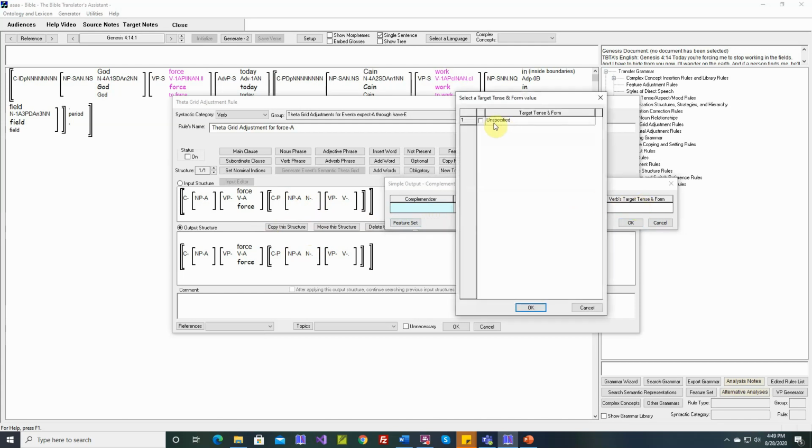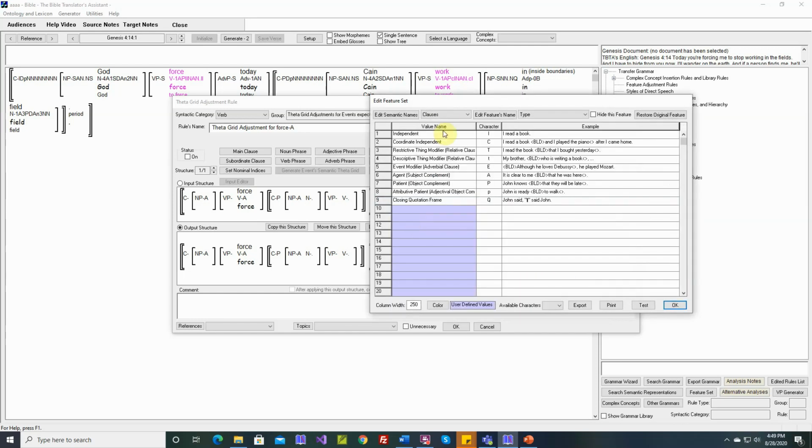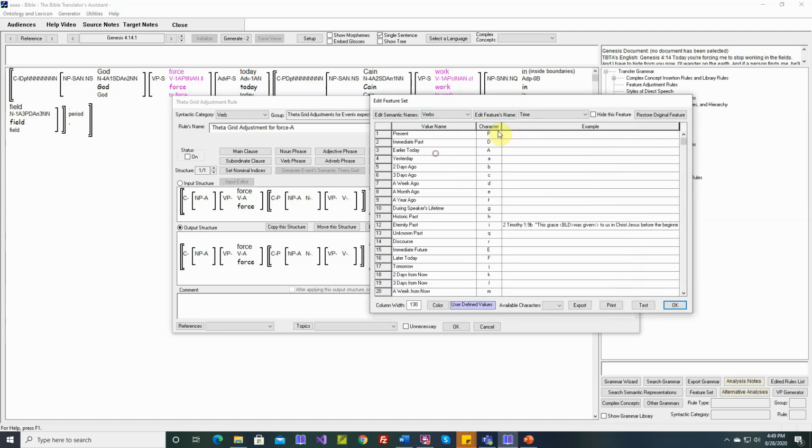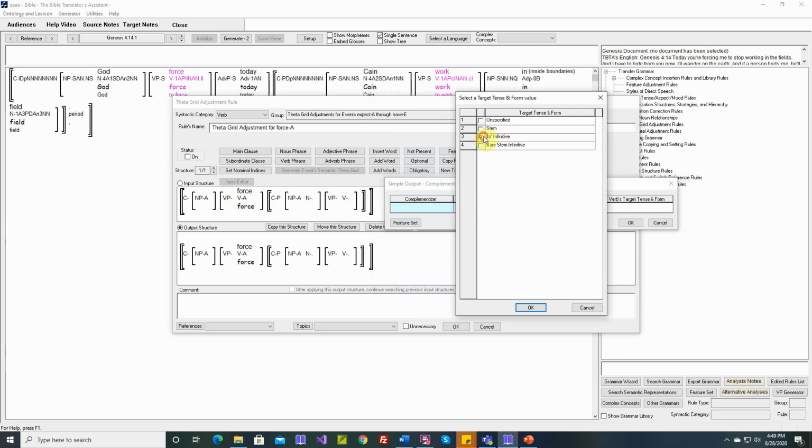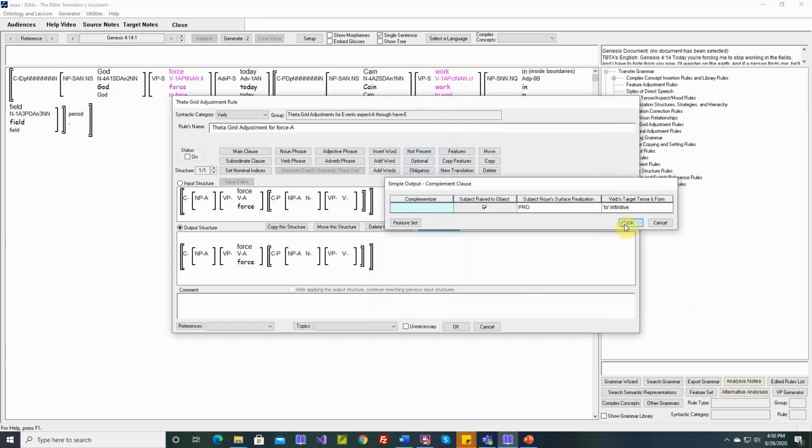If we click here now, there's only one value, so we need to supply our values. So we'll click here on feature set. We'll go here to verbs. We'll go here to target tense and form, and we could add any values we need for our language. We'll say to-infinitive. We'll say -er stem, infinitive, etc. Again, you can define any values that are pertinent to your language. So now when we come here, we can say to-infinitive. And we're done with that.